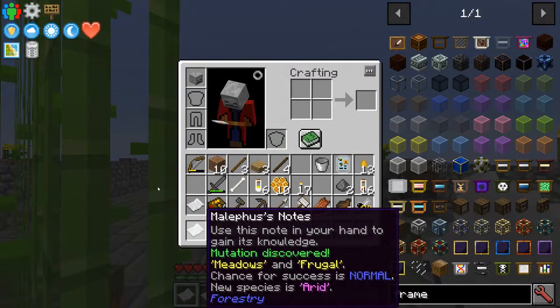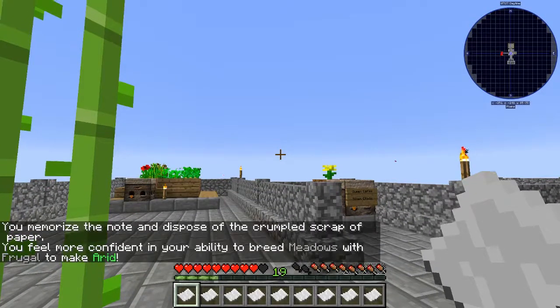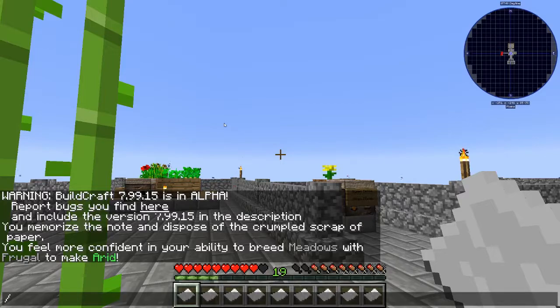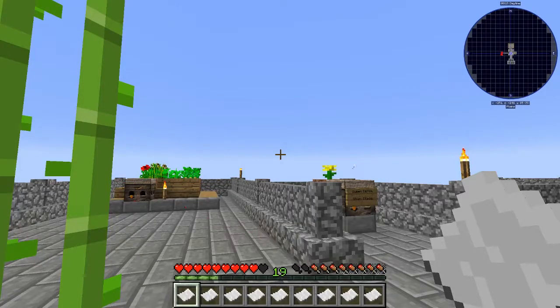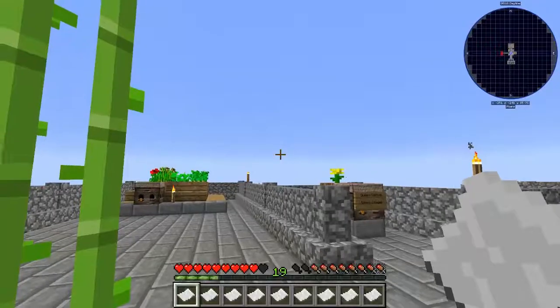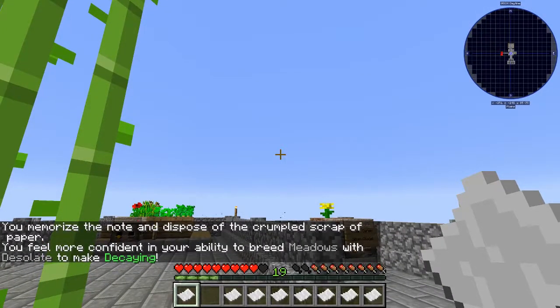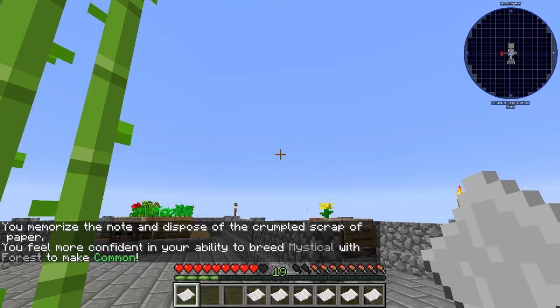So, Meadows and Frugal. You memorize the note and dispose of the crumpled scrap of paper. You feel more confident in your ability to breed. Really? To breed Meadows with Frugal to make Arid. Alright, now I'm going to move on to the next one. Meadows and Desolate to make Decaying Bees. That sounds happy. Mystical with Forest to make Common. Okay.